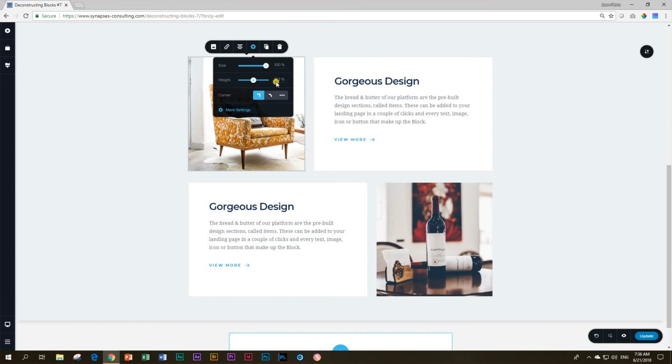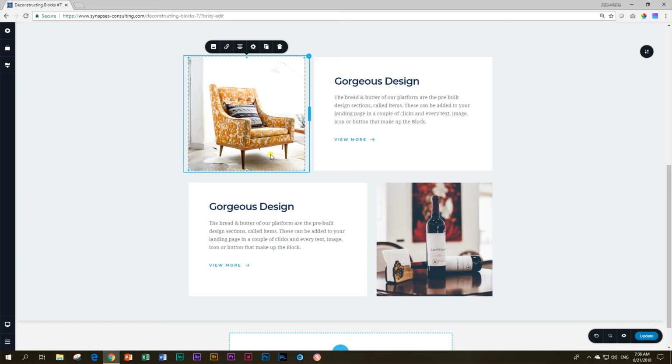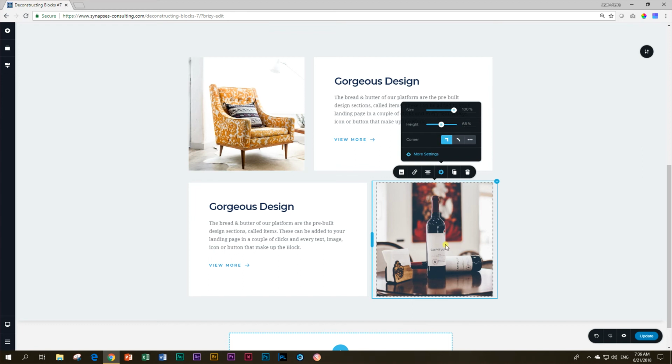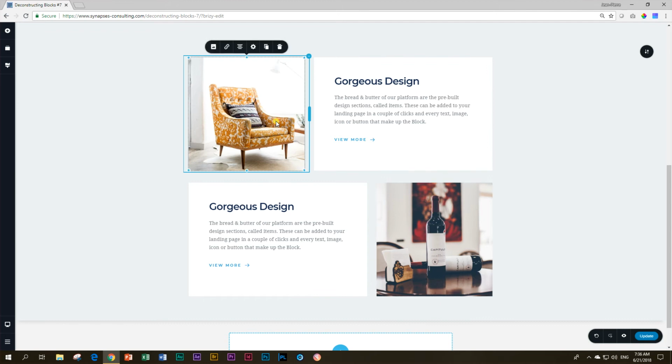Now, you will tell me, well, there you go, it's 152%, but it's not 152% of the column. It's 152% of the image. The reason I know, because if you go to this image, which have different dimensions, and you click here, you will see it is a 68%. This image has been scaled down in height, whereas this image has been scaled up in height.